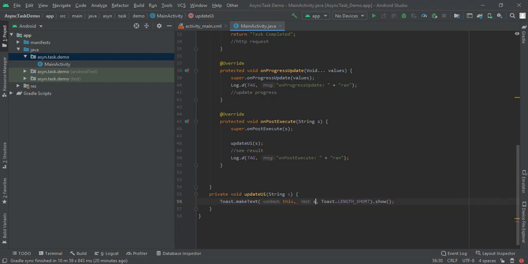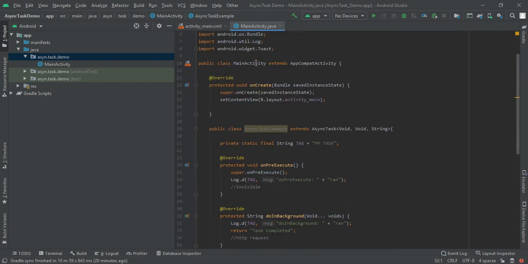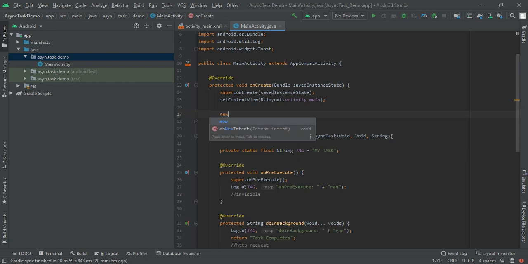Now how to execute this AsyncTaskExample. In your onCreate method or wherever you want, write AsyncTaskExample mTask is equal to new AsyncTaskExample, and then mTask.execute.